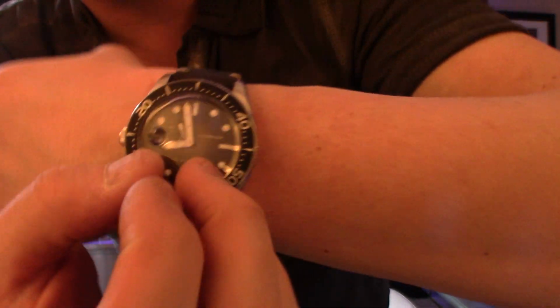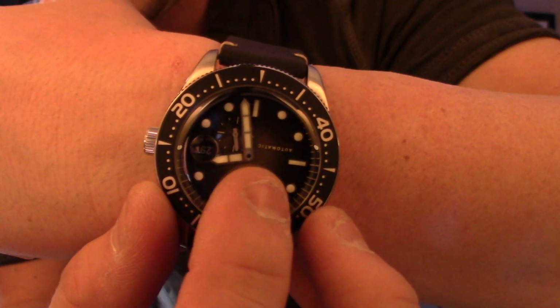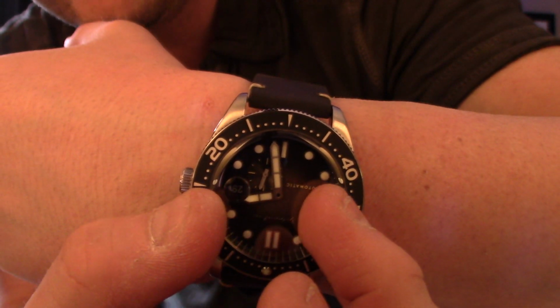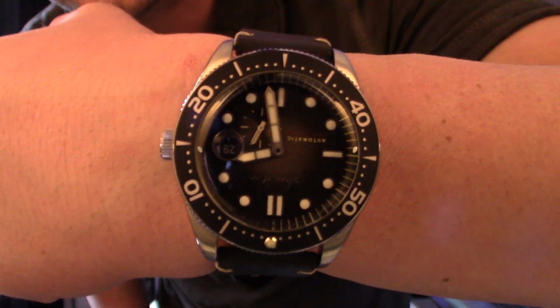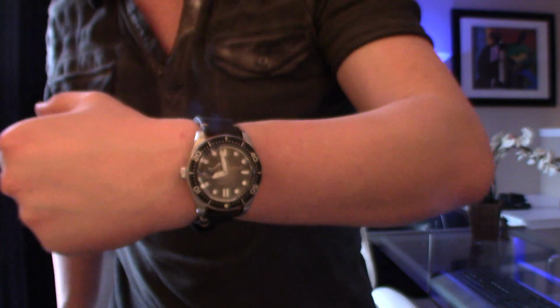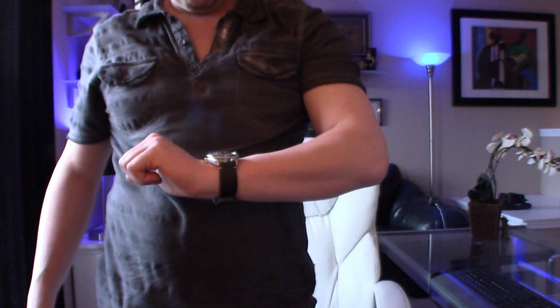Well, there's a name for what they've done with the face there, but I'll just call it more like a starburst kind of pattern. Or not really starburst. Basically, it almost looks like there's a texture to the face, and you won't be able to see that in the video. But there's a texture, and it goes from a champagne style bronzy gold, slowly gravitates out, and fades out to black. Definitely more interesting than just a black face.